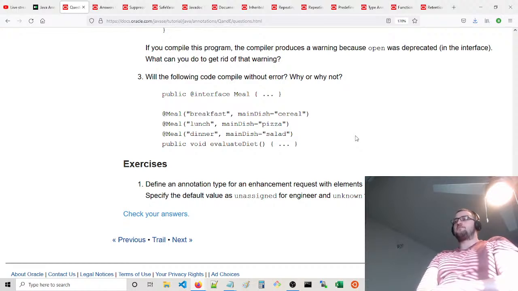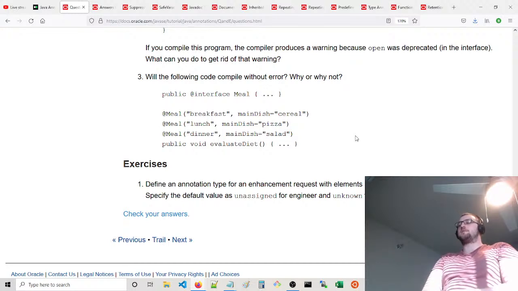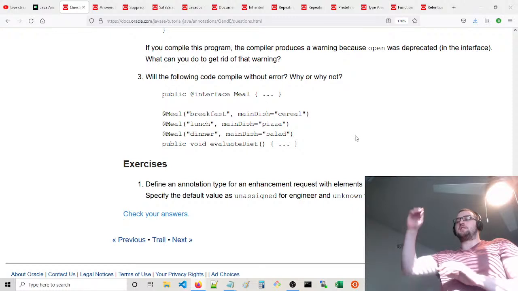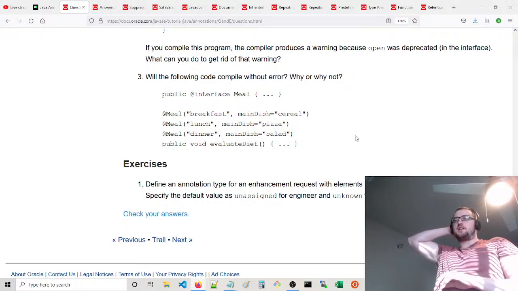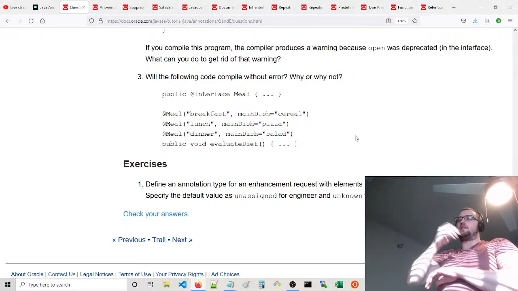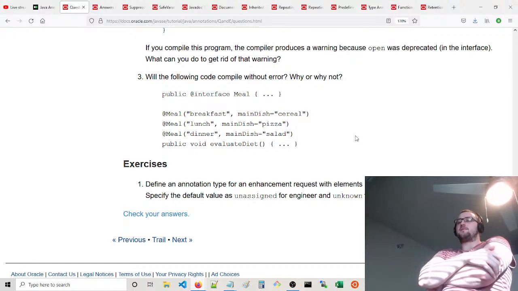First line we're going to put int id, String synopsis, String engineer default unassigned as a string, and then date. I'll also make that a String: String date default unknown. Each of those lines has opening and closing parentheses following each of the names.